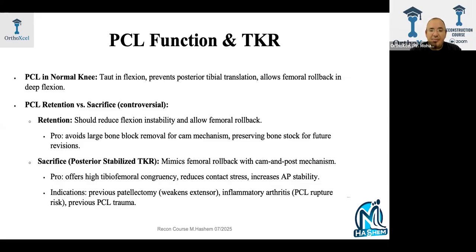With CR, you're maintaining normal mechanics of the knee. You don't depend a lot on BCL. You depend a lot on BCL and tibial slope. On a BS, you don't depend a lot on the BCL. You can get a 0 degree tibial slope. You depend mainly on the cam and box mechanism, and you depend on the quadriceps.